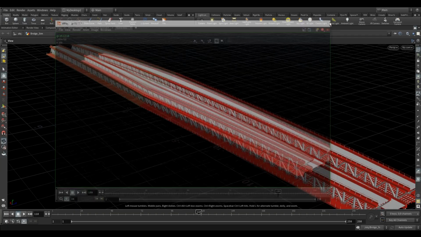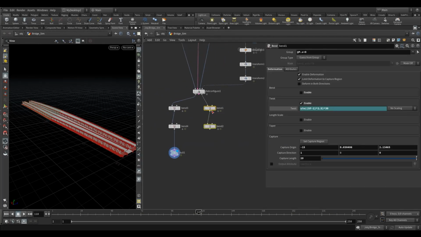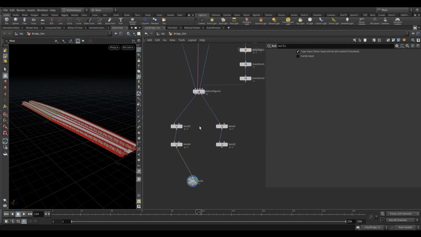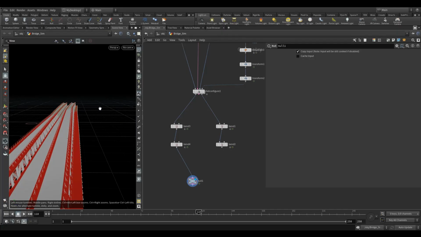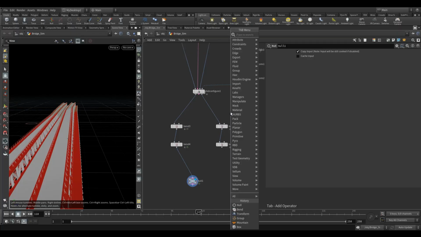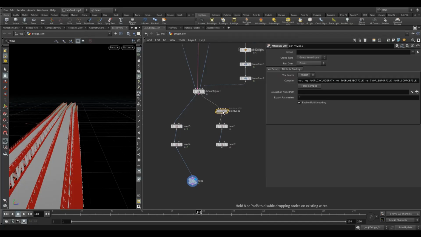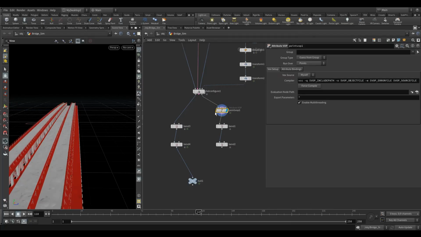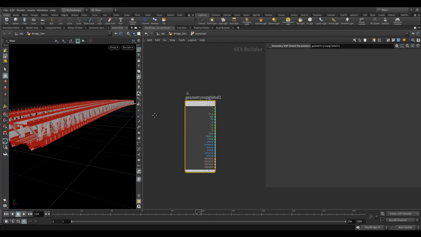I want to add some more to this, so I'm going to come back out here and add an extra layer of noise. So this is nice overall movement, but I want to add some kind of bumpy, mountainous noise along the length of this as well. So I'm going to drop a point wrangle for that. Okay, turn the visualizer on that before the two bends. That's important. Okay, dive in there.